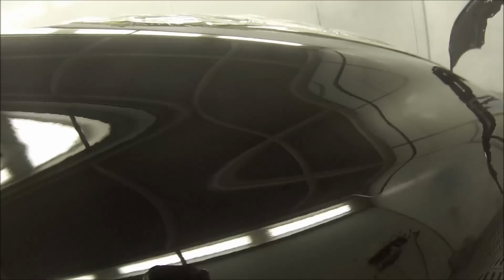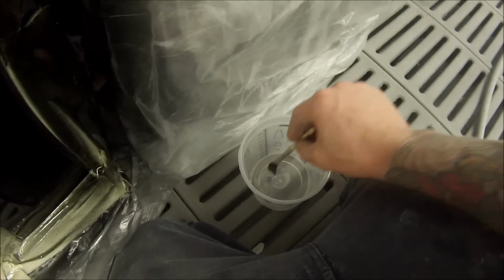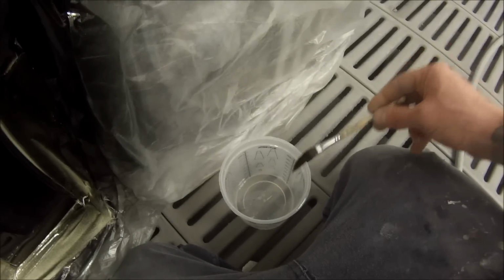I've seen, and I've even done it myself, try and do a touch-up with a touch-up brush that's not been cleaned with fresh clean thinners, and it'll just end up smearing the last colour over the panel that you're trying to touch up. So just careful with the amount that you get on your brush, obviously, as well. That's why I'm wiping a little bit of it off there. And just try and contain that touch-up just to the low spot, because the more you put on, then the more you've got to sand out when we're out the back. So just giving it a very nice fine touch-up.